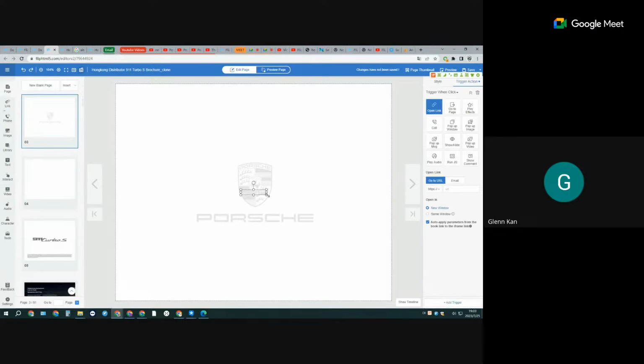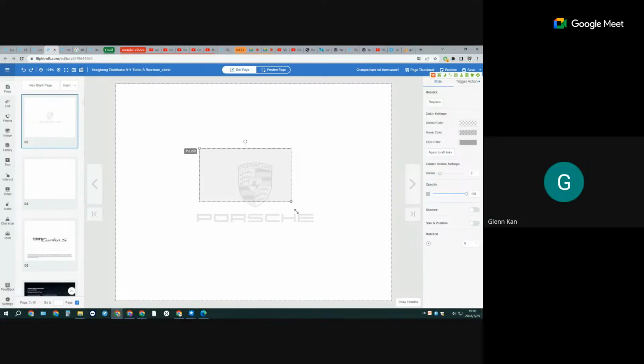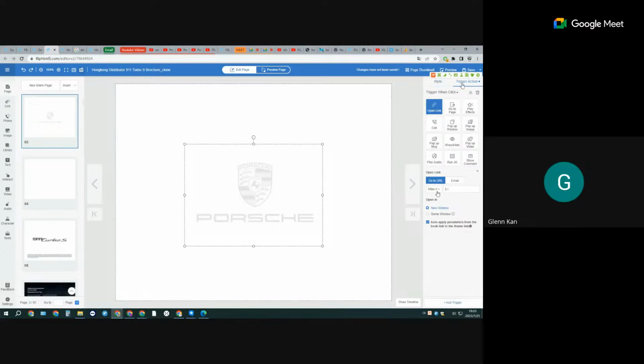So you just click the link and you can have the style first because you need the shape, right? You click the link, you have the shape, you have the area, but you don't want to cover the content. So you need to set the opacity to 0. Okay, you just have a layer, but it's totally transparent, right?